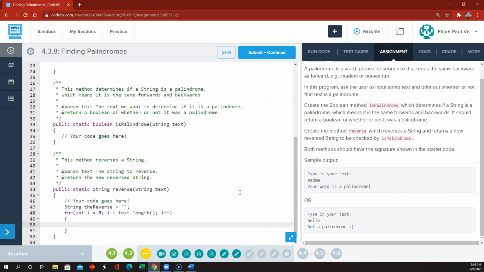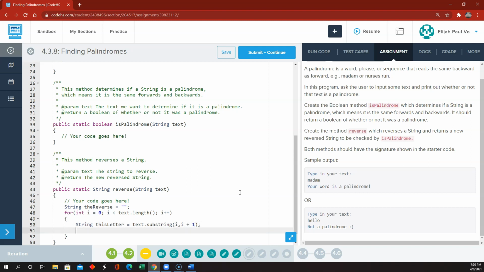And what we're going to do is, let's say string letter equals text.substring from i to i plus 1.